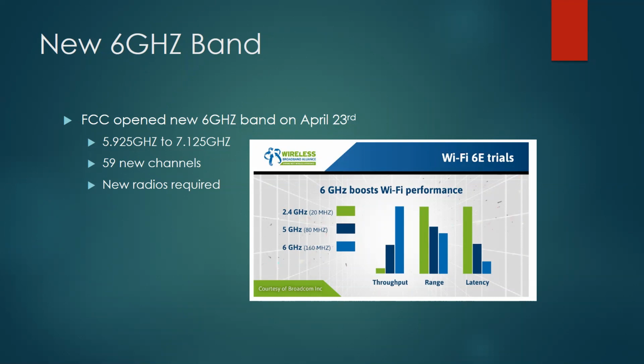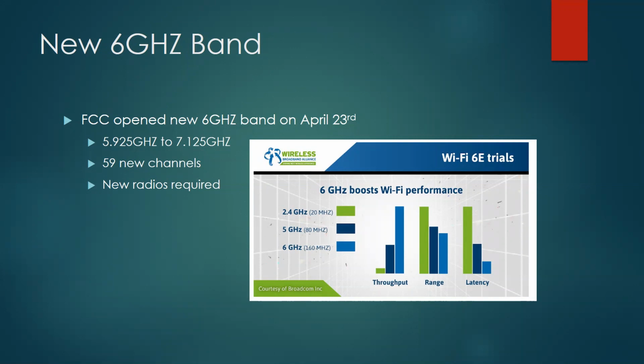Tying in with that, it's a push that we're already seeing right now. If you're looking at upgrading, especially to the 6 gigahertz band in the future, you're probably going to want to start looking at multi-gig switching, because once you start getting into this 6 gigahertz band, you might actually be able to saturate a 1 gig wired connection. So that is something to think about, not only for the Wi-Fi portion, but the switching portion. Now that this new band is out and it's so much faster, there might be a need for increased speed on your switching.